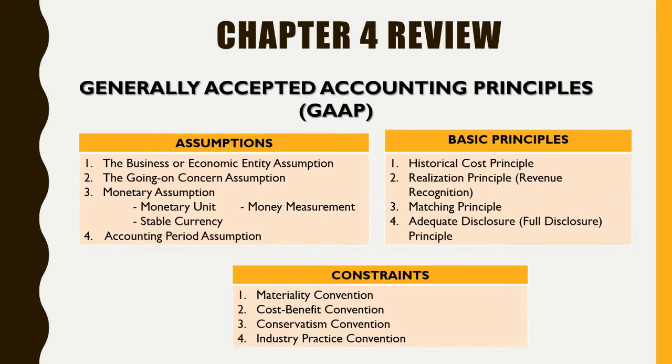And then we talked about GAAP, which is the generally accepted accounting principles, right? We have three categories with four subsections in them. So again, the assumptions, the basic principles, and your constraints. Now in this case, this is just an overview, just what they are. It doesn't really give you a direction of what the meaning is or what they actually do, okay? So that's your responsibility to learn that because I could ask you questions that ask you to apply your knowledge, okay?